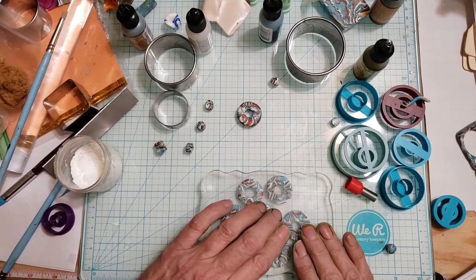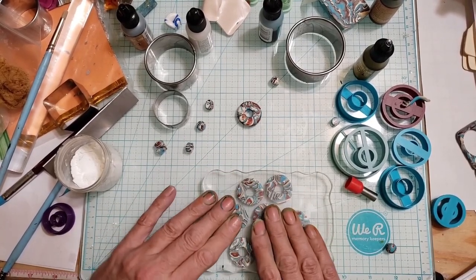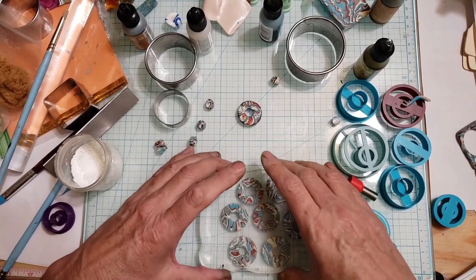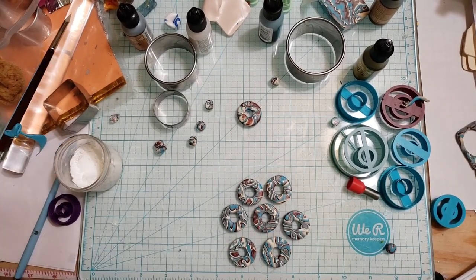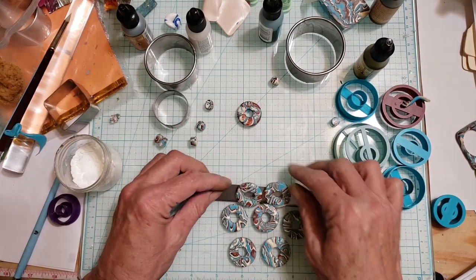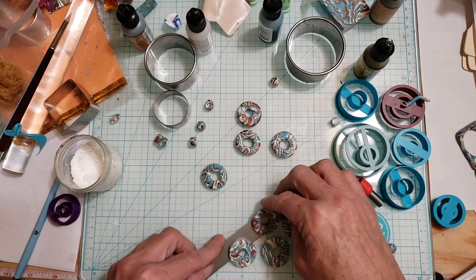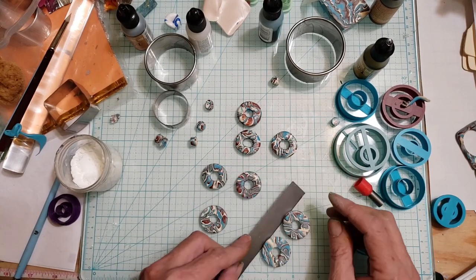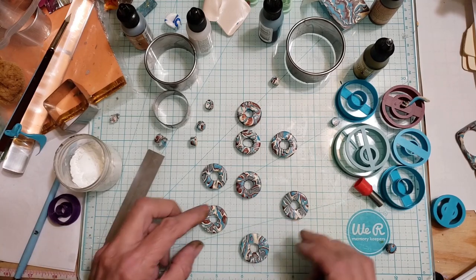Okay, so we're just going to do this. And we're going to make sure that they're all touching. And that way they'll all be the same size. Okay. And that's it. So you can put a hole in them, but I usually wait until they come out of the oven and then put the hole in. Because again, I'm horrible. And I don't want to deform these.